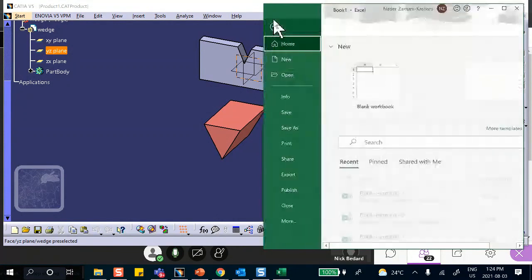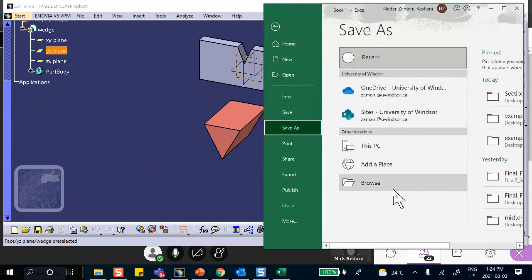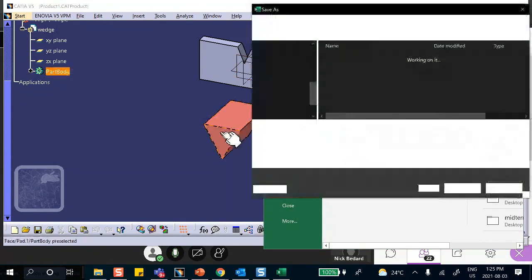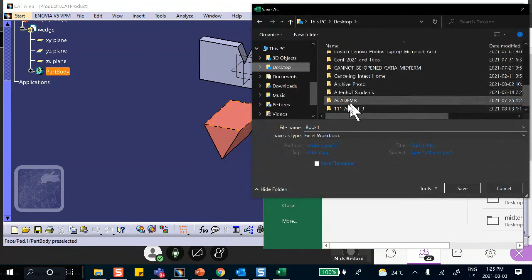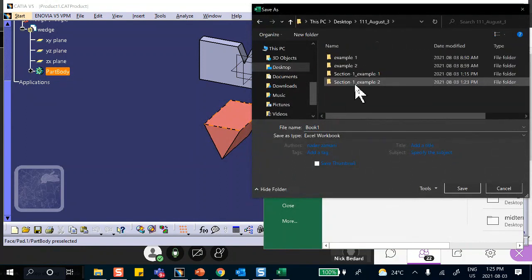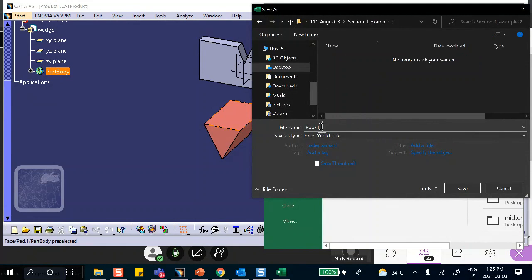You're going to save this file, save as, in that folder, Example 2. I'm going to call this thing example 2.